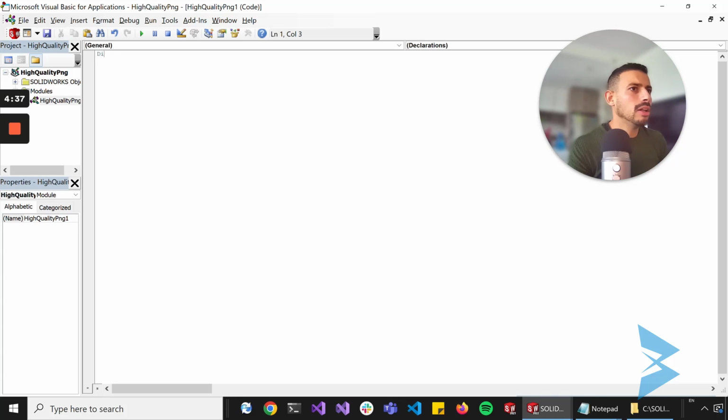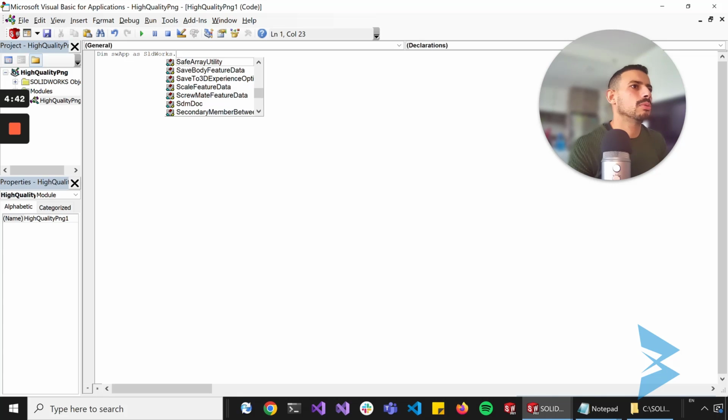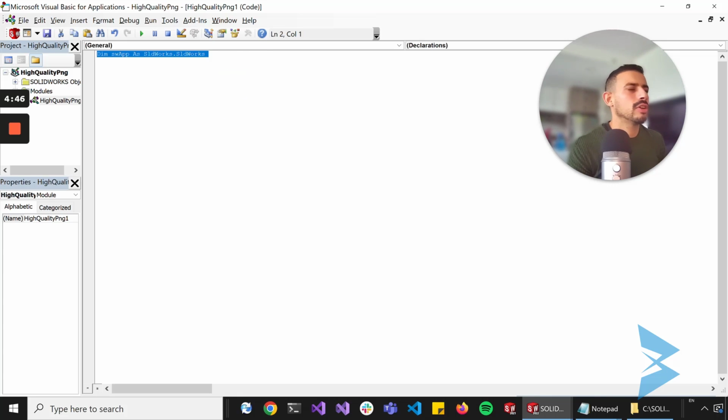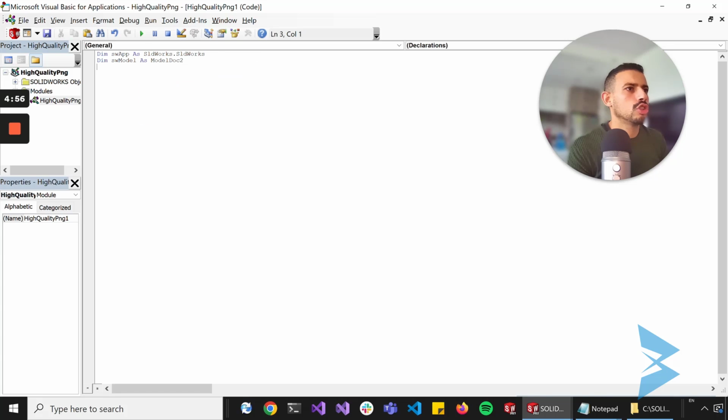All right, I'll start by doing a variable declaration. So we'll start with the SW_app variable, and this variable is going to hold a pointer to the SOLIDWORKS application, and then we'll just define a second variable here called model_doc as ModelDoc2. So this will hold the document.